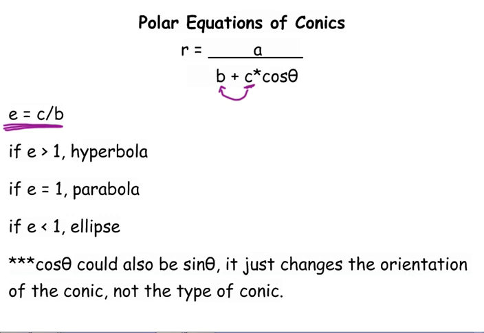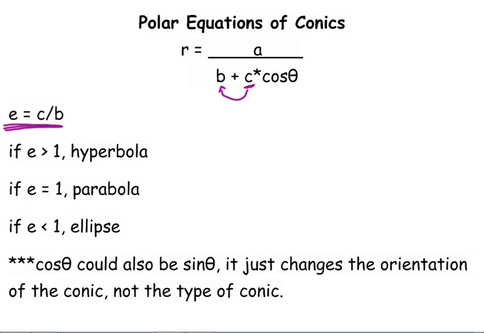If e is greater than 1, it's a hyperbola. Think about the term in English, hyperbole. What is hyperbole in English? Extreme exaggeration. Your English teachers have done a good job there. It's extreme exaggeration. So greater than 1, extreme, connect those two. Okay, so if it's greater than 1, it's the hyperbola.